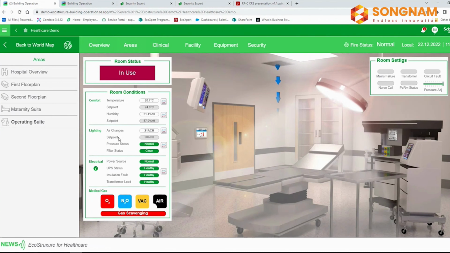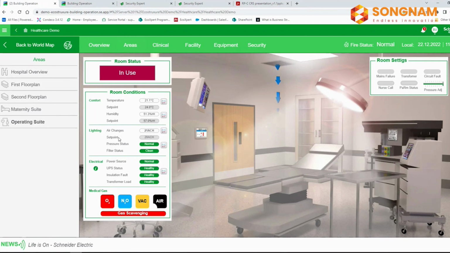For example, the room status to showcase to you whether the room is in use or unoccupied. And the room condition, what we capture is very important parameters like the temperature, the current set point, the humidity, and also the humidity set point. Why is this comfort very, very important? Because the hospital OT room needs to be set at a very optimal temperature and humidity to prevent things like surgical site infection.